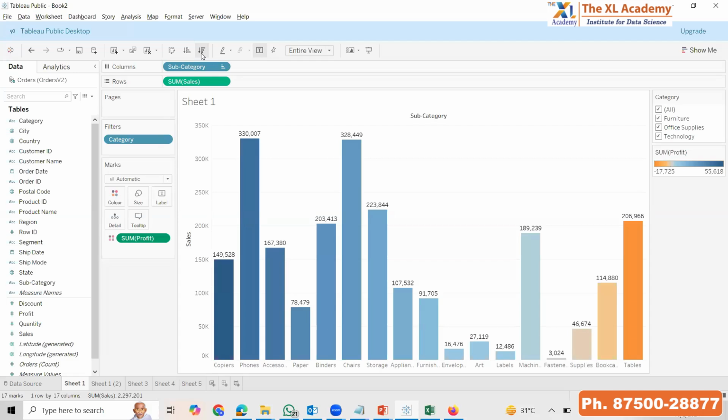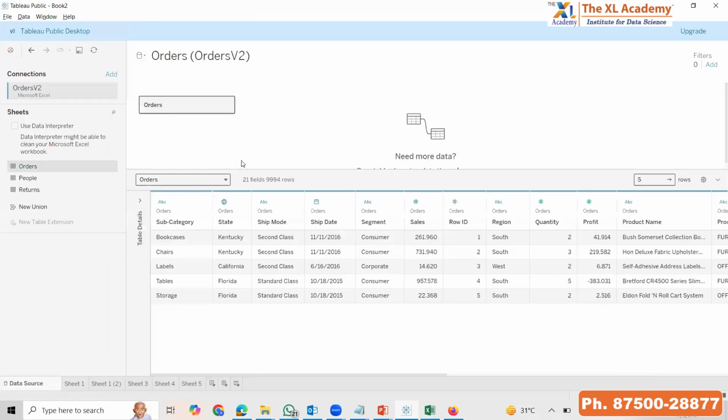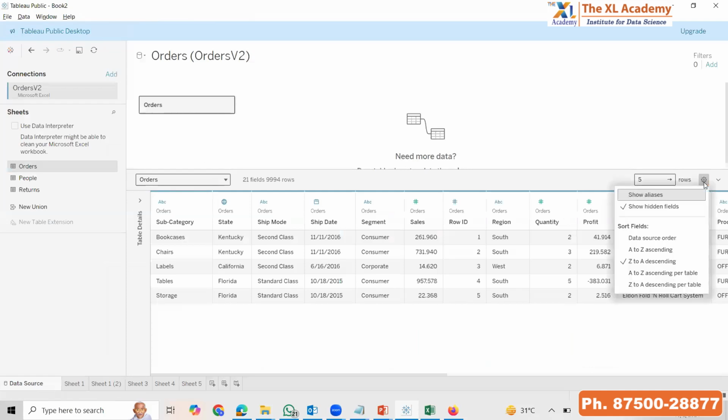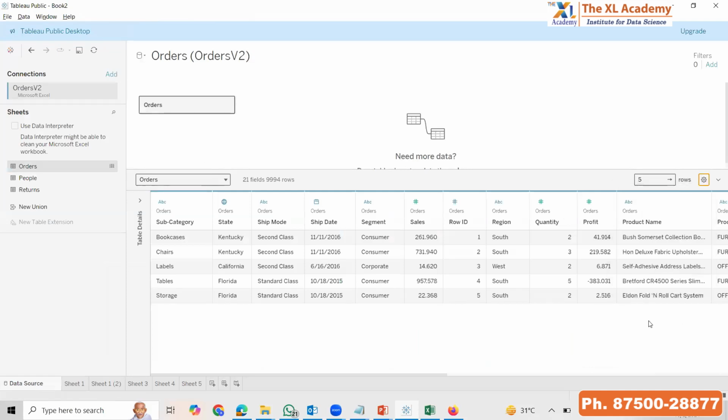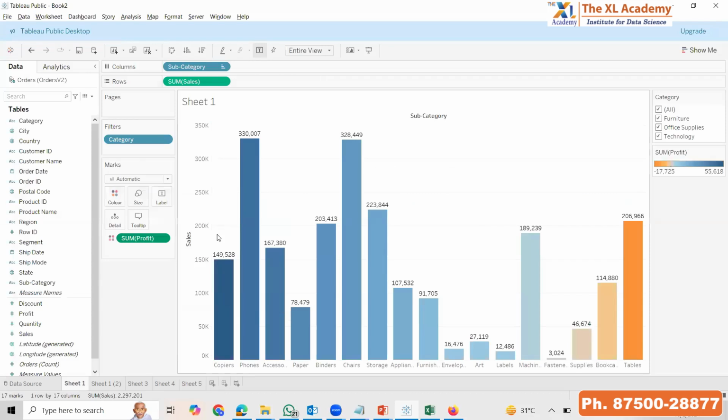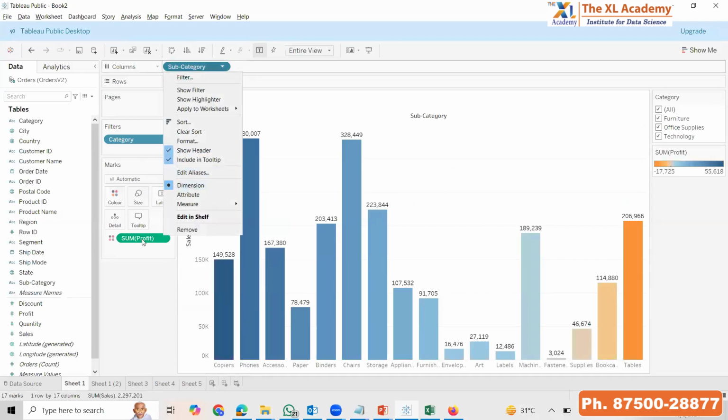Clear? So can you tell me how many types of sortings I have told you in total? 6. Total number of sortings are 6. Let me just revise that. Number 1, sorting of the columns. Correct? Number 2, sorting of the data. This one. So 2 sortings are for the viewing purpose and 4 sortings are for the visual, which are quick sort, toolbar sort, sorting by pill, and sorting by the marks card.